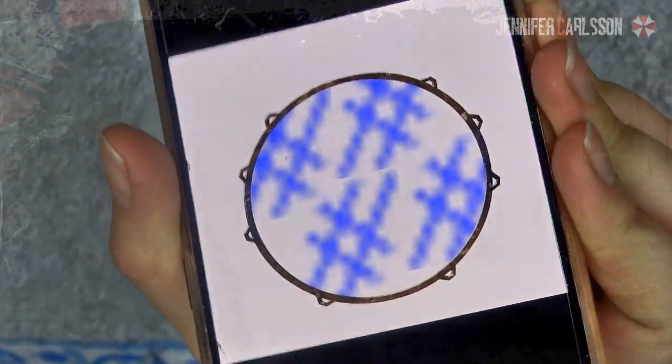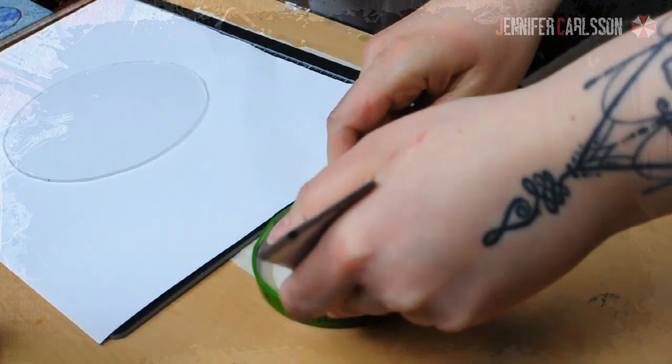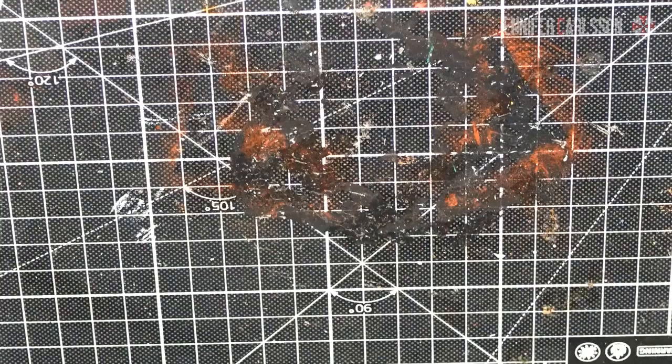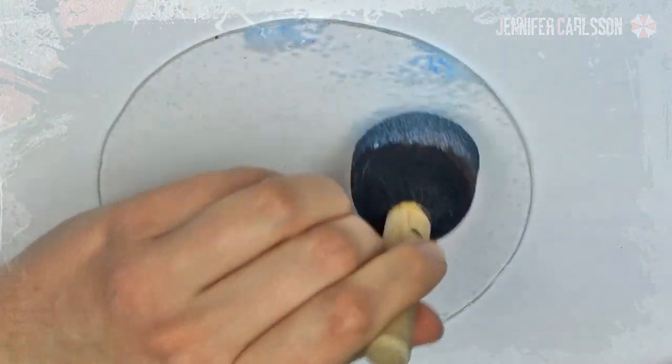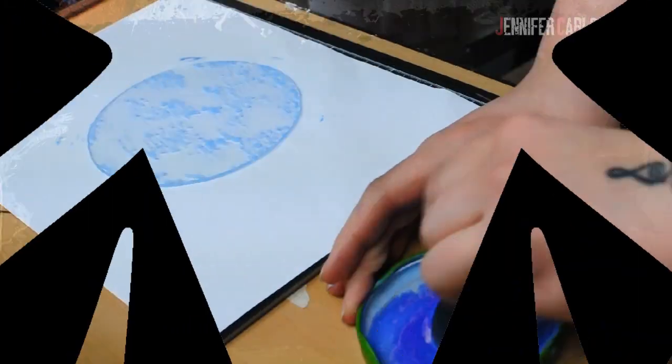Then when the Mod Podge layer had dried, I mixed in some of this cobalt blue paint with the Mod Podge to get a transparent blue tint on the acrylic. But later I decided to mix in some of the purple with the blue since the paint looked too blue compared to my reference picture. And I added this mixture in a spotty random texture with a sponge applicator to create some variations of tones in the glass.